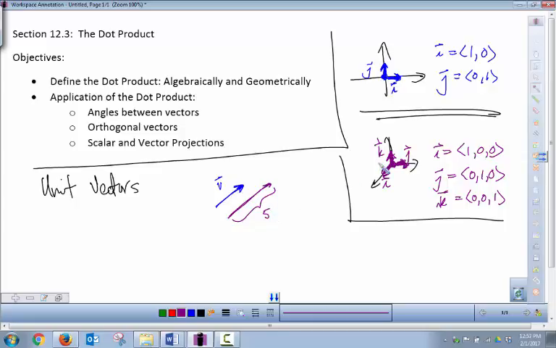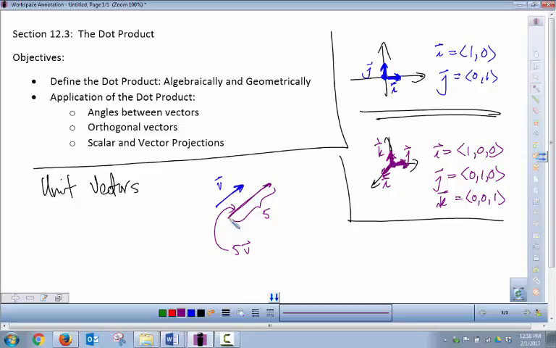So one would think that if you just want the vector going in the same direction as v with a length 5, you would just multiply this by 5 times v. But do you see how that might not work out? Because what you're going to get is a vector that's 5 times as long as v, but if v is like 3 units long, then now you have a vector of 15 units long.